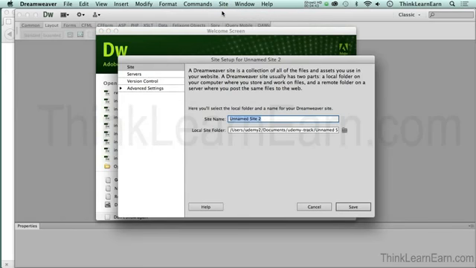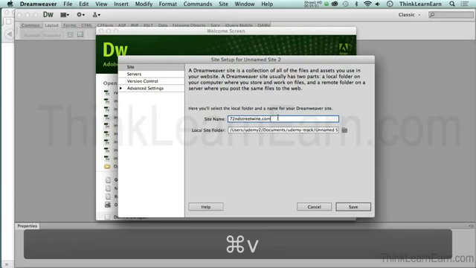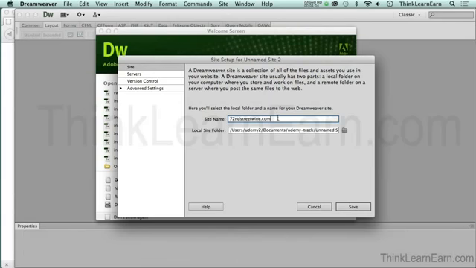Now Dreamweaver, again, I have students and I have people I've known that have worked in Dreamweaver for 12 to 15 years, and they didn't realize that you can FTP right from Dreamweaver. You don't have to use Fetch, you don't have to use WS Pro, you don't have to use Transmit, FileZilla. Dreamweaver does it for you. So the name of the site that we're going to build today is called 72nd Street Wide.com.